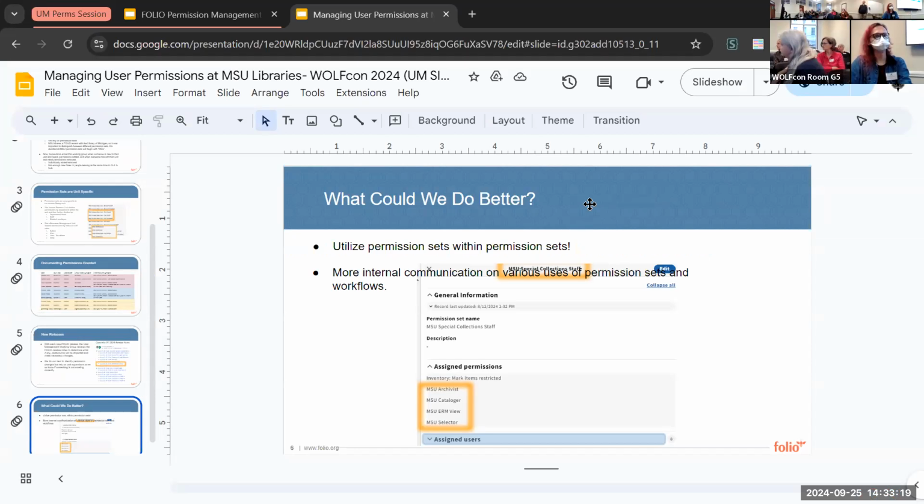There's just one question, about matching the Folio permissions for what people can and can't do with what they're actually doing in their day-to-day jobs. I can imagine going around interviewing everybody: what do you do most of the time, what do you do when things go wrong. There's quite a lot of human work to get it right. Yeah, there is a lot of human work to get it right for people.